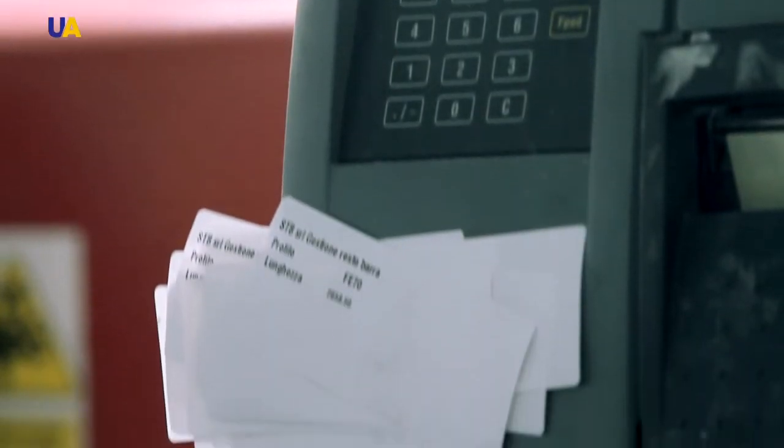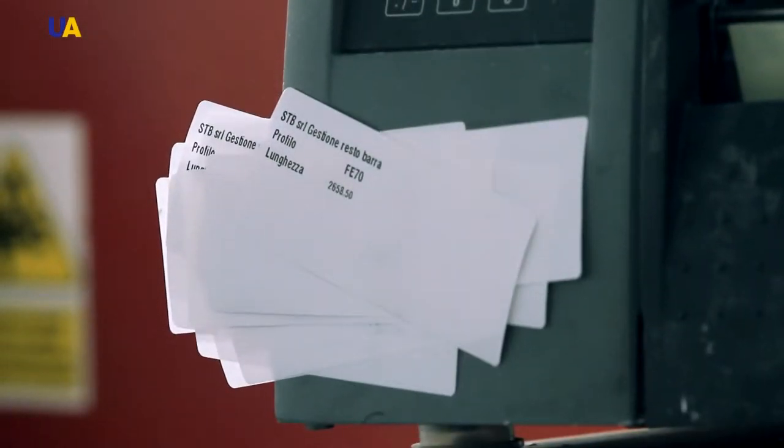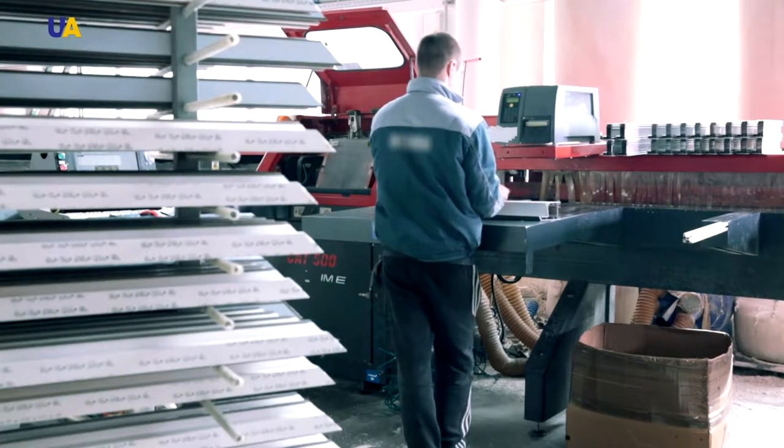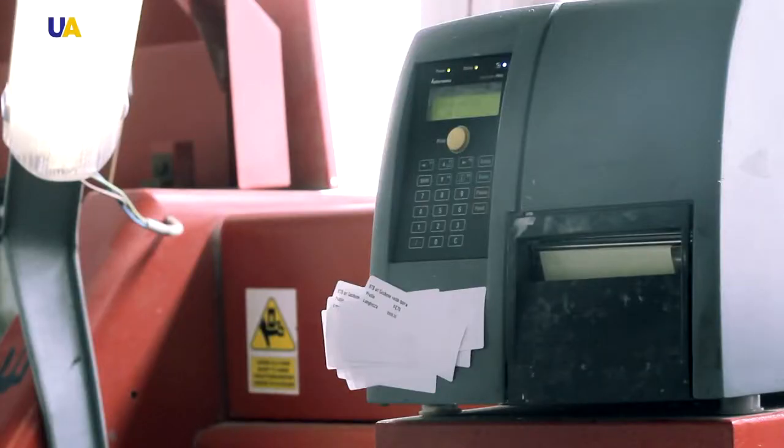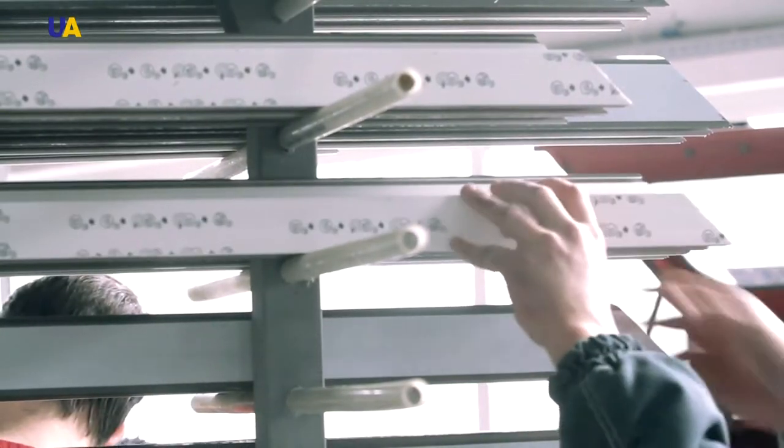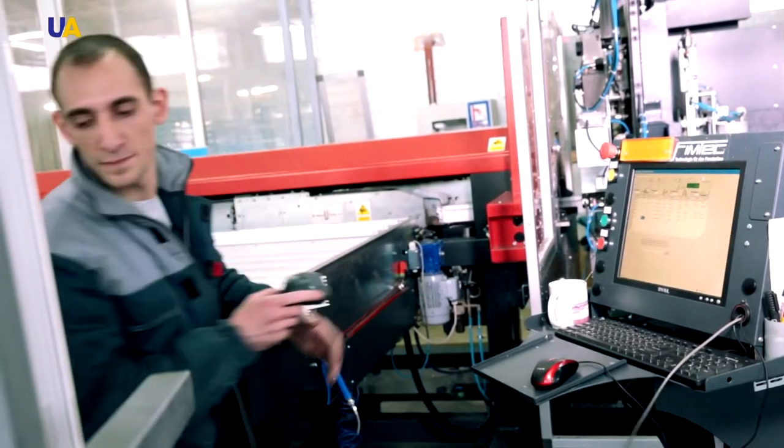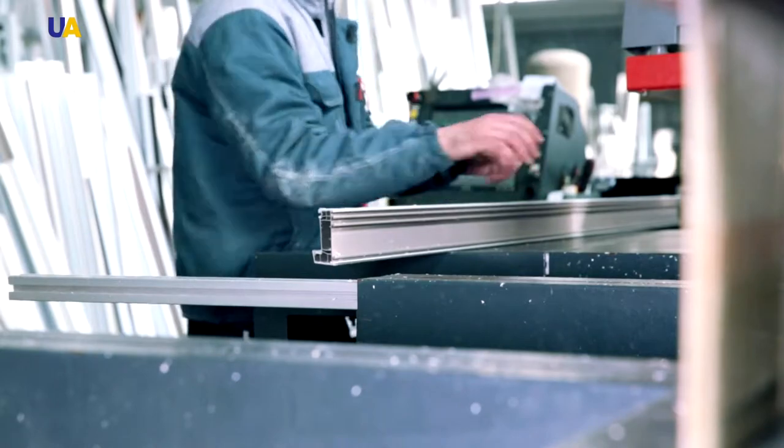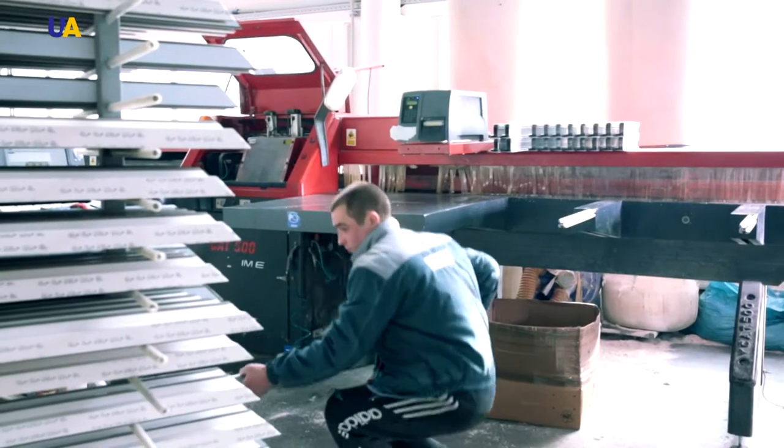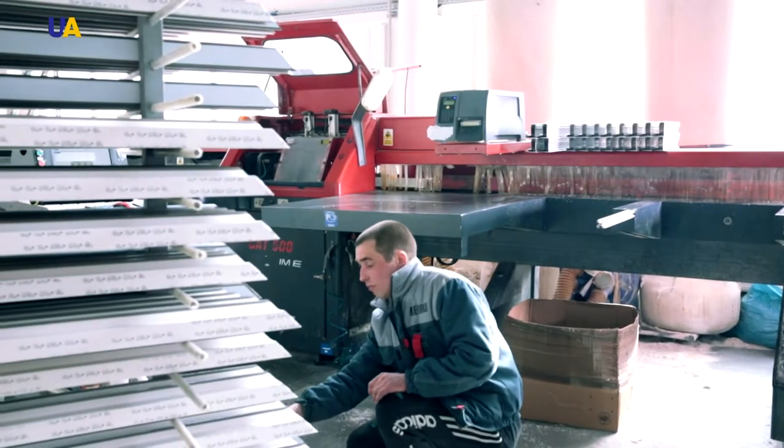This is a printer that makes labels containing the necessary information about the given product. Typically, this label contains specifications of the dimensions of the workpiece, its position in the window, and the functions that it must perform. This can often be a barcode, which an operator can read in the further stages of production using a barcode reader, which enters the data into the machine. It can also be graphic information that allows a machine operator to orient himself.